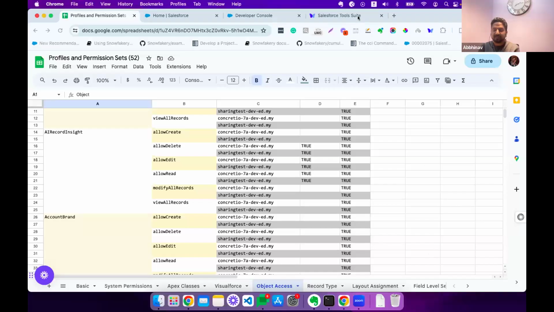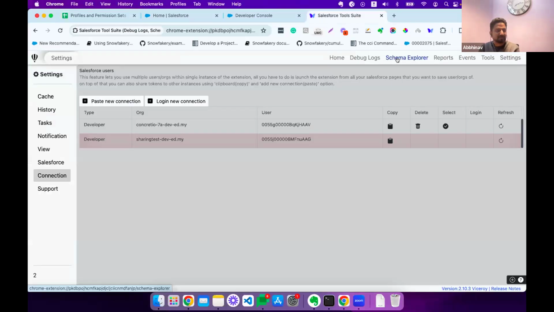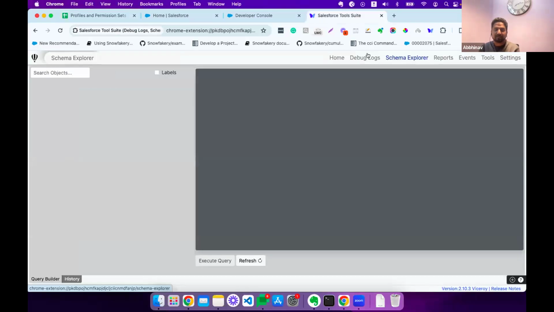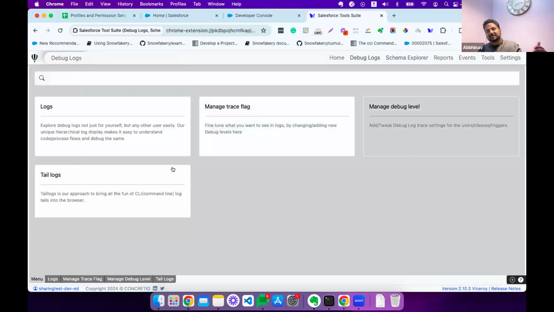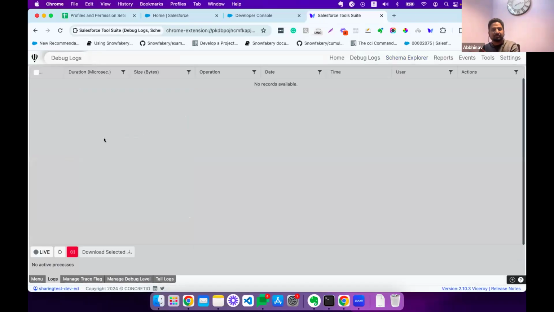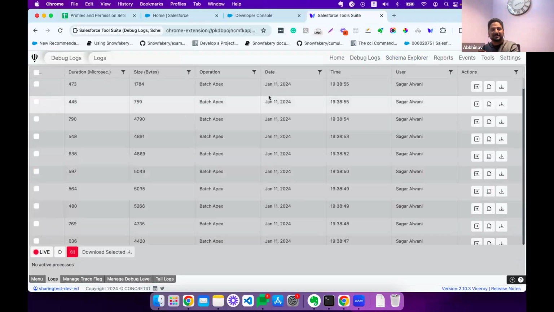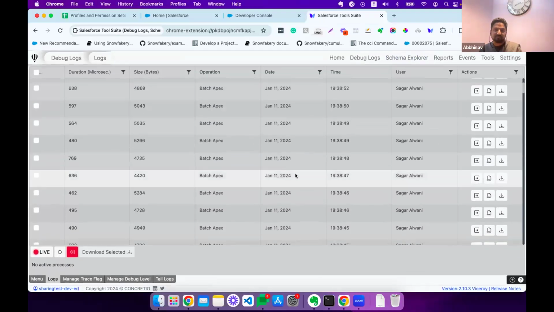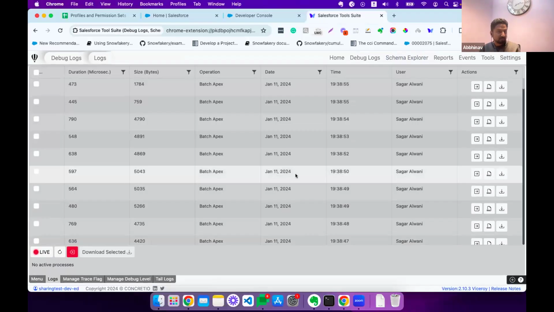In the meanwhile, when Sagar is loading up, just from a historical point of view, debug logs was one of the first features, and we offer two or three types of debug logs. One is tail log, which you already saw. Then there is a hierarchical log. Hierarchical logs means, let's say you have a deep calling flow between Apex classes. Class A is calling class B is calling class C. It is tough to debug those hierarchical things. So that was one of the first features which we launched in this app. If you want, you can check that.